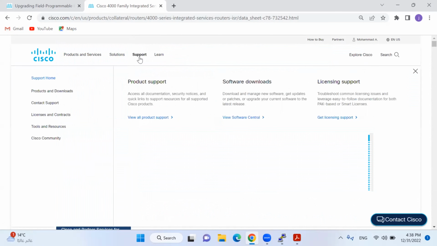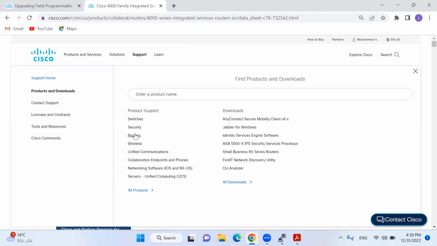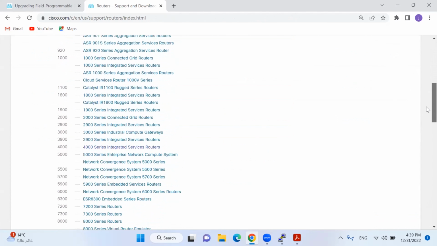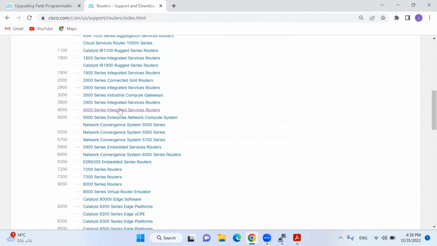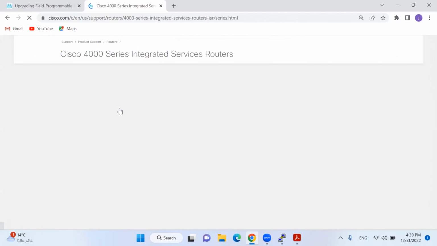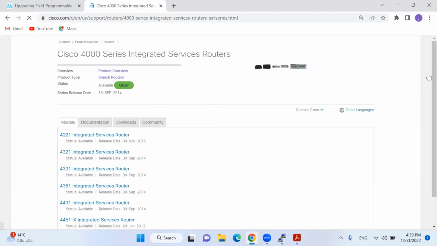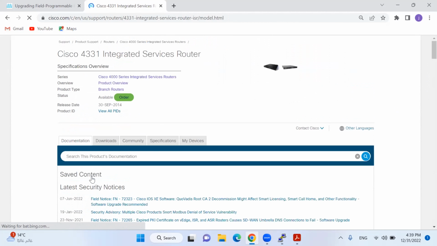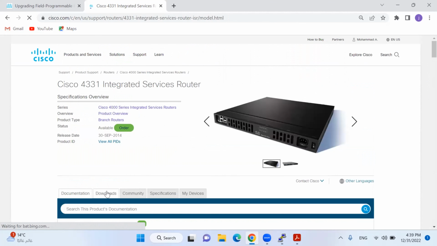Let me check over here on the support, product and downloads, routers. Yes. So I'll go over here. I'll select the 4000 series and then I'll go to my model, which is 4331. So I'll go to the downloads.